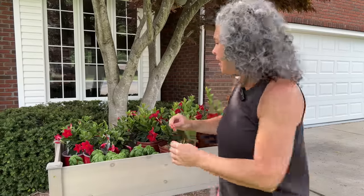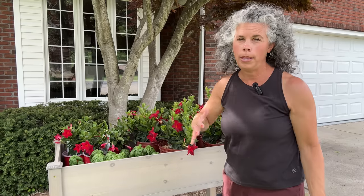I am dying to make basil pesto this summer, homemade basil pesto, and I wanted a huge elevated planter box for my basil. I looked at planter boxes that were on the ground, but then I would have to constantly be bent over to pick my herbs, and I didn't want to do that. So I love this one because it is elevated. It is waist height for me, or you could plant any kind of flower in here if you have a shady area or a sunny area. Really, it's a universal use planter box.